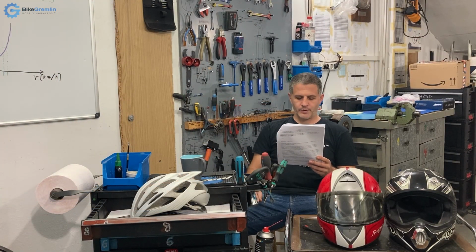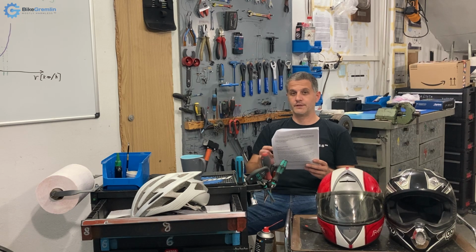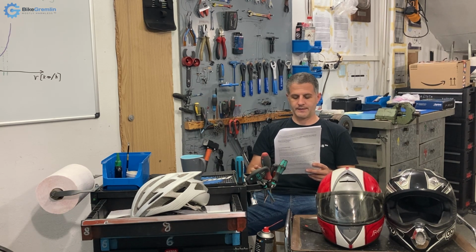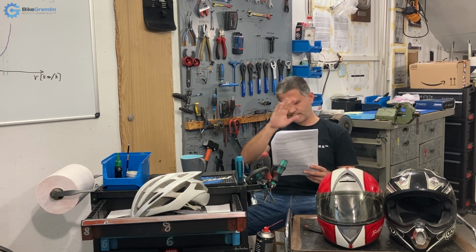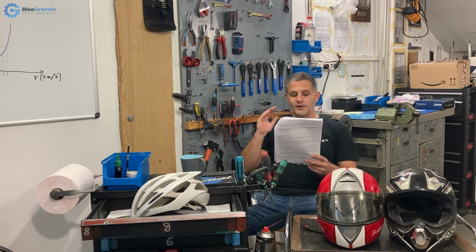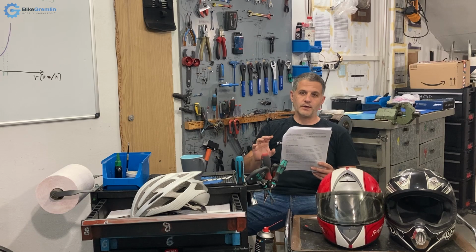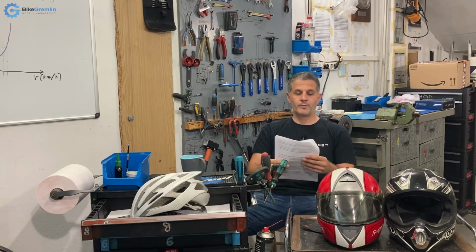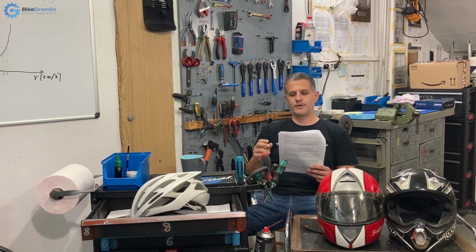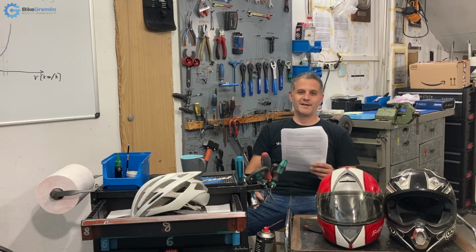This last example touches upon inertia and kinetic energy that I'll explain in a bit, but before that I'll explain the law of energy preservation. The law of energy preservation says that energy can't disappear nor be created out of nothing, but it can only transform from one form to another. It will be simpler this way. This is the definition. It may sound scary. So, when I press against the wall, that energy is converted into pressure. If I push on a wheeled cart, the energy is transformed into kinetic energy of the cart. If I compress a spring, the energy is converted into the spring's potential energy, and the spring is compressed and ready to spring out, pun intended.